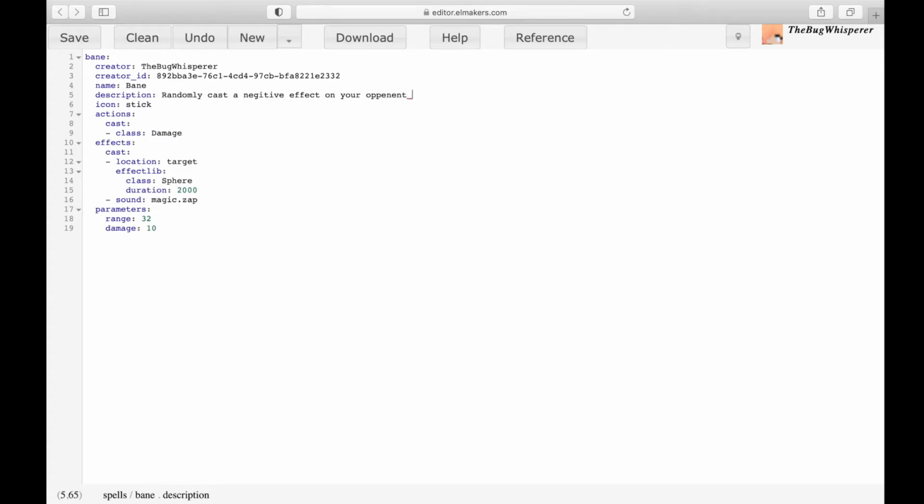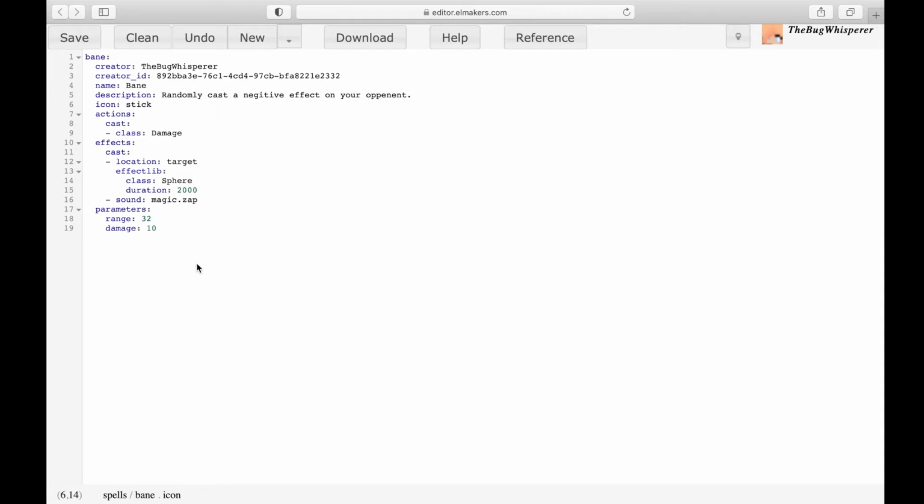Something like that. That's not actually right. We won't worry too much about the spelling right now. But the editor doesn't like you having spaces at the end. It's actually not a big problem, but it can make things a little weird. So try to get rid of any empty space at the end. So there we have an icon.